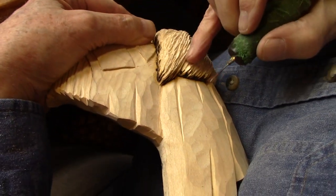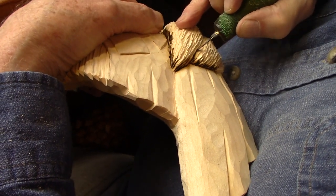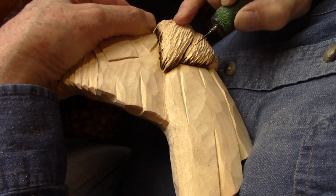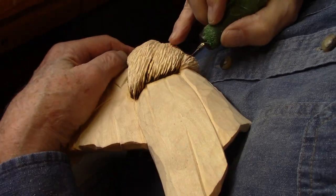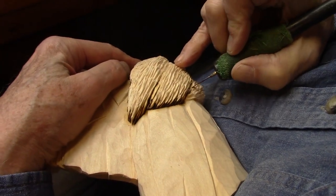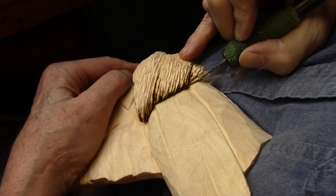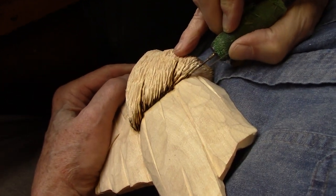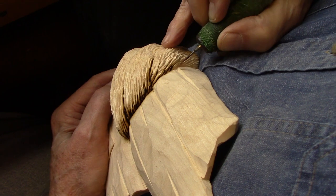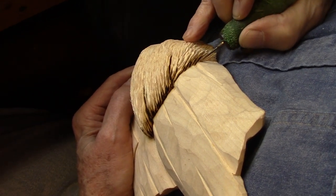Where you've got these deep cuts, kind of burn a real deep line in there and just bleed it out up there. Okay, I'll continue doing this, and Judy can turn that off.